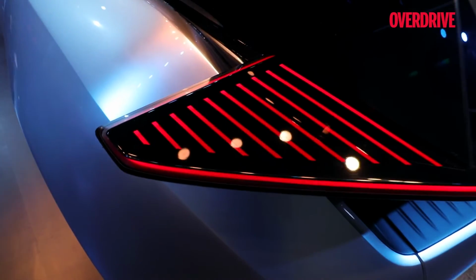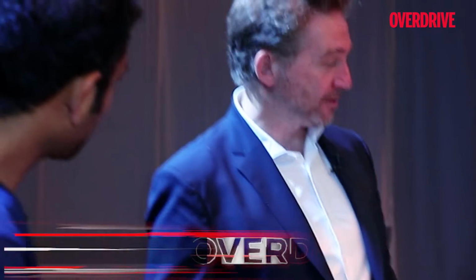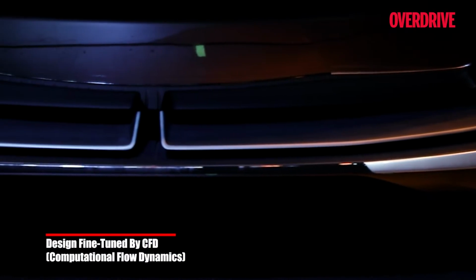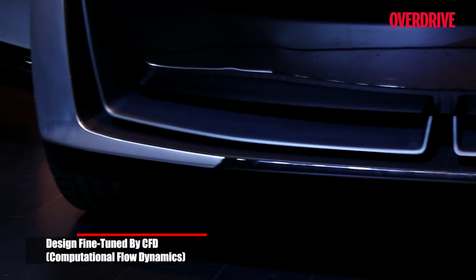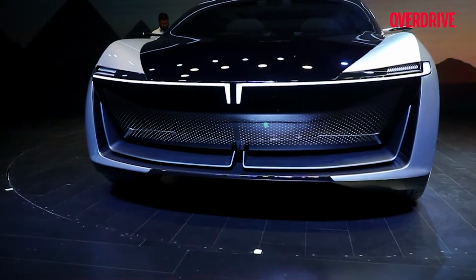Aerodynamics plays a huge part in electric vehicles in terms of communicating efficiency and being efficient. So this is actually an air dam, a spoiler, and the air flows underneath it and through the sides. And all around the vehicle, there are features which are aerodynamically led. We've been undergoing CFD analysis of this design to get the lowest possible drag, and the plan is to take the full-size clay model into the wind tunnel and again finesse it. Over the next year and a half while we're developing the design, the plan is to get the lowest possible drag, and it's influenced a lot of the aesthetics.